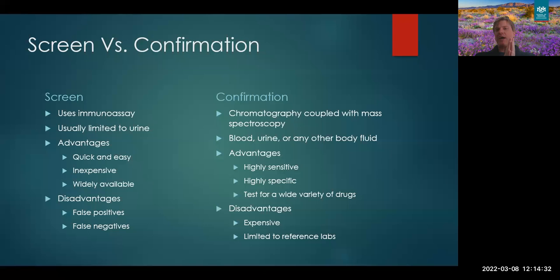I can tell you in the state of New Mexico, the only lab that is CLIA certified, meaning that they can bill Medicare and Medicaid, is here in Albuquerque, and they have a fairly limited panel of what they do offer testing for. And that's only limited to urine, but does not give us blood. And the importance here, in the next slide, we'll discuss the pros and cons of blood versus urine.